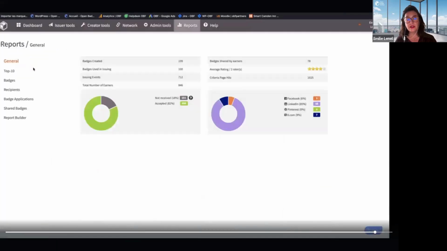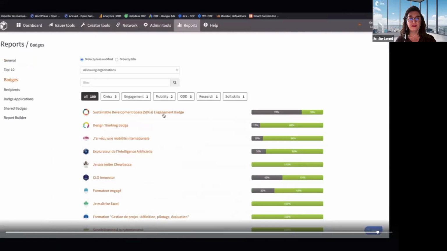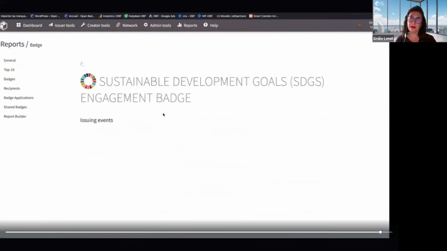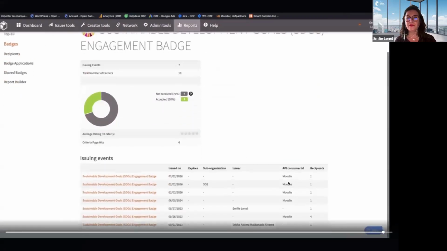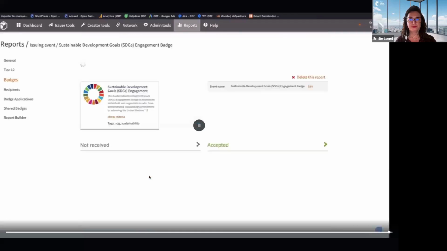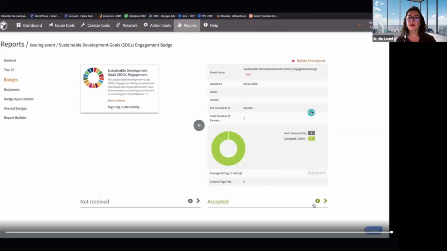And you can also get your badge awarding history from your OBF. We see here that this badge has been awarded from Moodle. So we have all the awarding history available both from Moodle and from OBF. And I can see that this badge was also accepted.